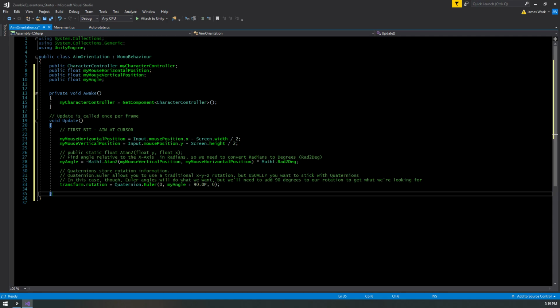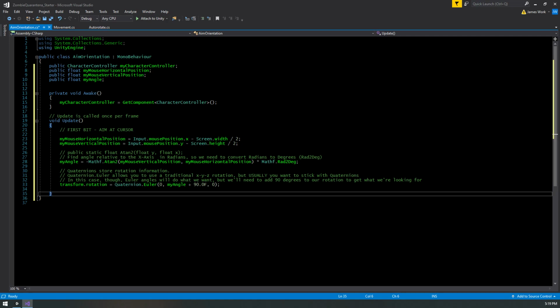But you can. So, the next thing is, there's a note here that says public static float atan2 float y float x. Well, what is that doing? All this is doing is explaining what the statement down below is going to be doing. There's a math function we have to include here to find the angle relative to the center of the screen. And the way we're going to do that is by using the atan function, atan2.